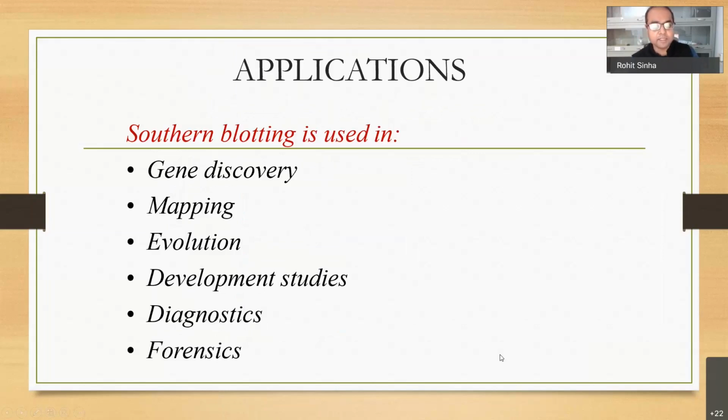So what are the applications of Southern blotting? Southern blotting was initially used for gene discovery and mapping. It was used in evolutionary biology to see the evolution of different DNA sequences in organisms. It's also used for diagnostics and forensic uses. Although it's not very much used now, there are still some cases in which it is used for diagnostics.